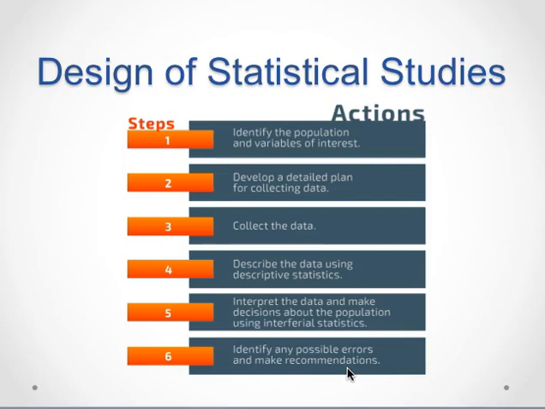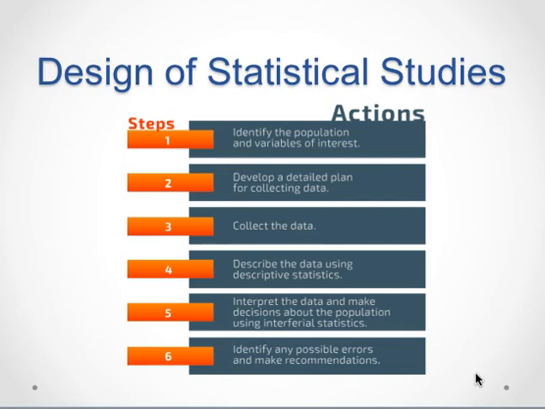Step 2, develop a detailed plan for collecting data. In this step, a researcher needs to decide how to put the hypothesis to a scientific test. They can choose to test their hypothesis through different methods, descriptive or experimental. Once the method is chosen, then the researcher must make a detailed plan for carrying out their study. The researcher will also have to get approval through their institution's review board to conduct their study.